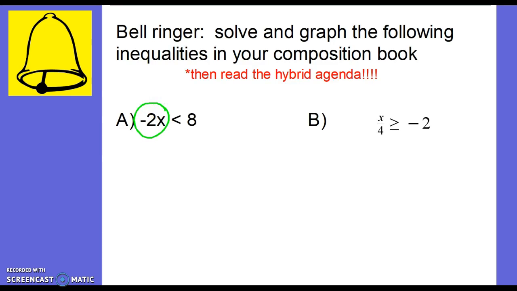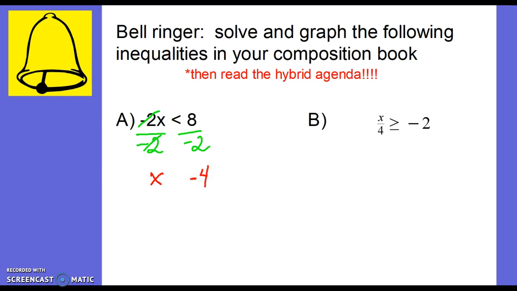So we do the same thing that we did when we solved equations as we do with inequalities. We want to undo that, so we want to divide. So we're going to divide both sides by that number that's with the variable. Remember, these cancel as long as they're exactly the same, so those cancel out. And what I have now is an x left on the left side. On the right side, 8 divided by -2 is -4.